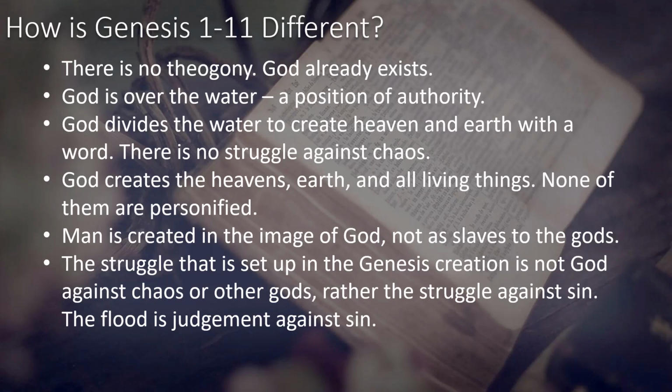it's really a struggle against sin, and that really makes these accounts in Genesis unique among the ancient Near East, because the struggle here is not one of the cosmos. Rather, it's internal. It's in the hearts of men, and the story as it plays out from Genesis to Jesus is really about God trying to reclaim the relationship that he sets up in the early chapters of Genesis. And it's a story about God struggling against the sin that's in the world. There's a struggle for the hearts of men, really, that God is having to judge the hearts of men, but yet in his love is trying to extend mercy to men as well.